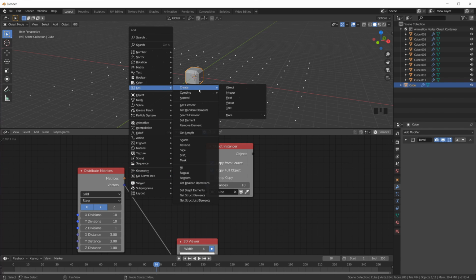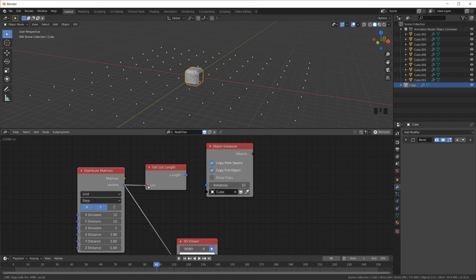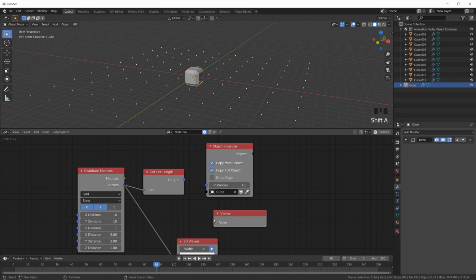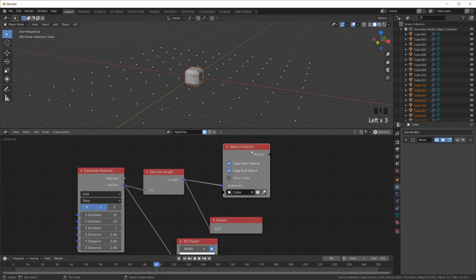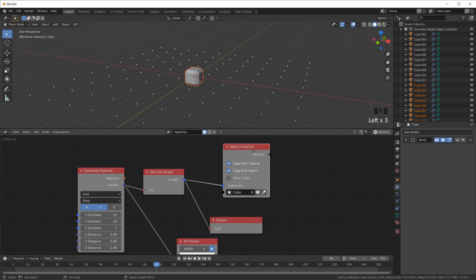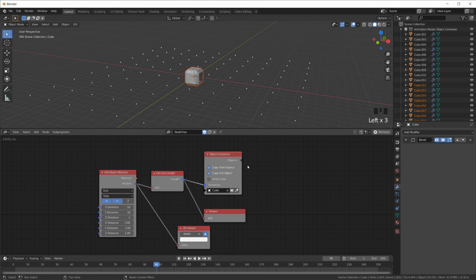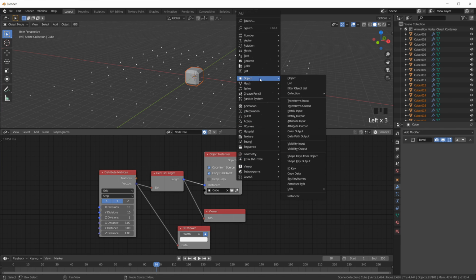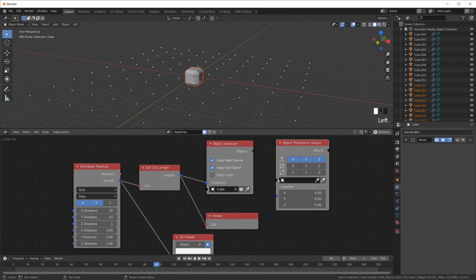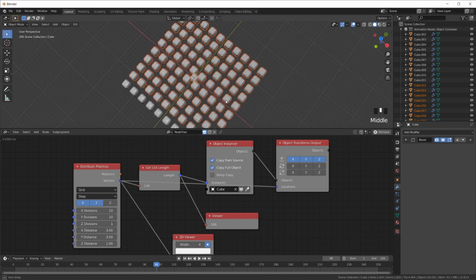So how about I take a list, get length node, take this list. This now gives me, let's check it out, 100, and I want 100 instances. Now I have 100 cubes in here. Holy moly. Okay, and now I want to transform those 100 cubes to their location. Can do that within object. I could use a transform output for the location, 100 objects to these vectors, and then I have 100 cubes.